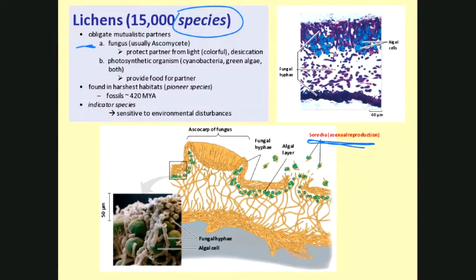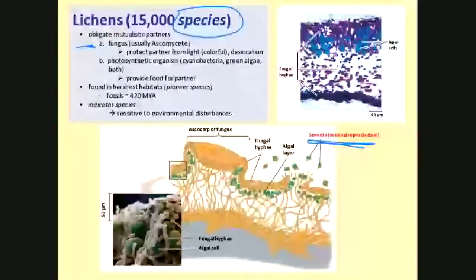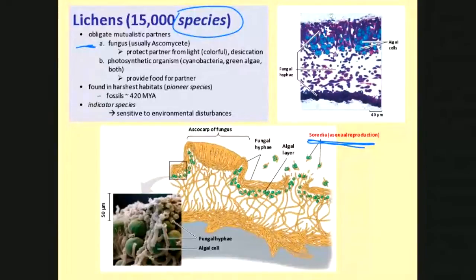The fungus would digest any of that stuff, and that would obviously benefit the photosynthetic part. And since there wouldn't be a lot of food or enough nutrients or energy molecules to absorb from the environment, the photosynthesis part would really help too, wouldn't it? So these were important even way back 420 million years ago. Now, even though it seems like an oxymoron, even though they're really good at living in harsh environments, they're also in many cases what we call an indicator species.